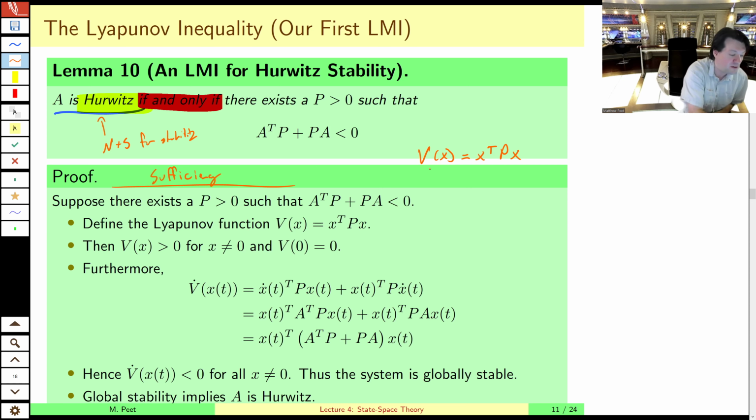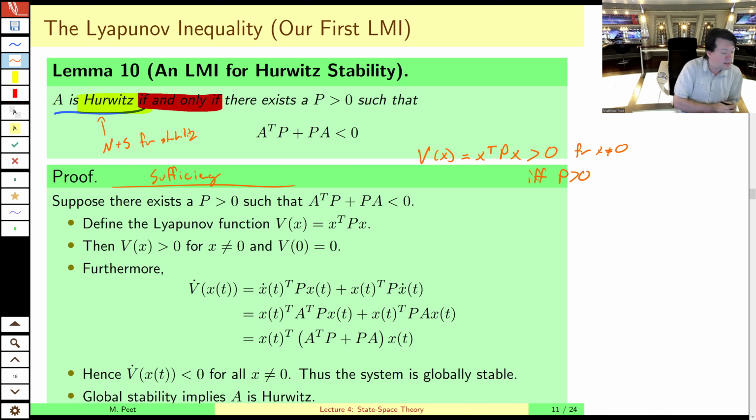If we define this Lyapunov function x transpose Px, it's a candidate Lyapunov function if and only if P is positive definite. That was the definition of positive definite we went over in the previous lecture. So that's greater than 0 for x not equal to 0 if and only if P is greater than 0, P is a positive definite matrix. That's actually the definition of what a positive definite matrix is. So there's this one-to-one relationship between positive matrices and positive candidate Lyapunov functions, I should say.